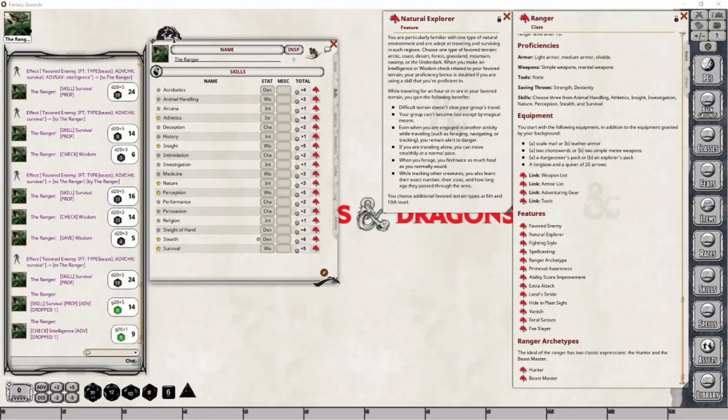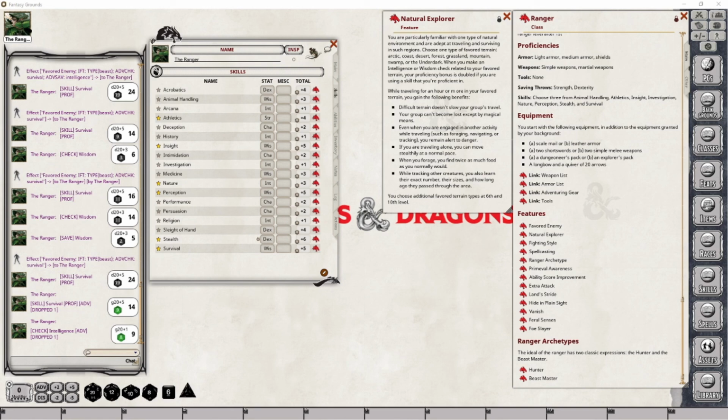And lastly, when you're tracking a particular creature within your favorite terrain, over time you'll be able to learn how many creatures you're tracking, what their exact number is, whether they're large, small, or medium, and how long ago they passed through that particular area. So whether it was a day or an hour, within approximation. You're not going to get to the minute. You'll probably get something like "they literally just passed by here" or "it seems very fresh" as your response. You're not going to get specifics. But it definitely gives you an indication as to whether you are getting closer, chances are, if you're passing through terrain that you love.